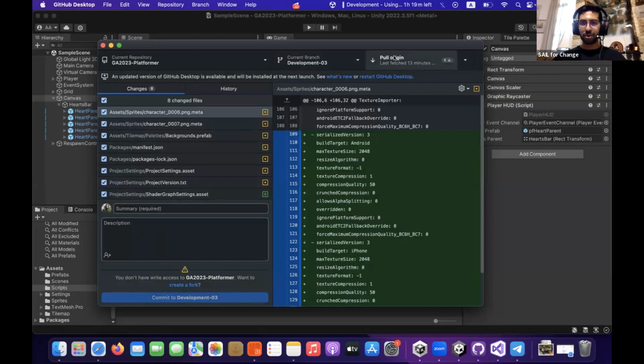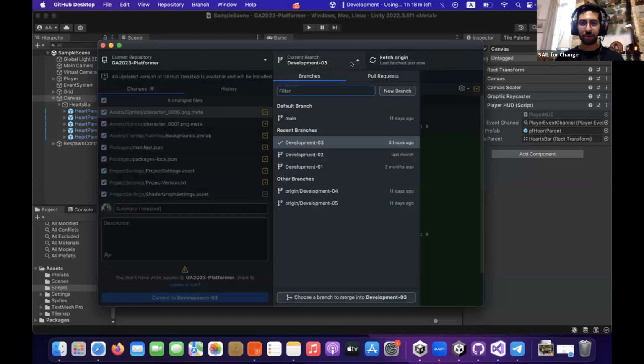So what I'm going to do right now is I've got the development 3 branch, and I want to see if there are any changes to it before I start working. So I'm going to choose my development 3 branch, and then I'm going to pull. So we're just pulling right now to see if anything has changed. And I think we're good to go. So yeah, I'm just fetching. The difference between fetching and pulling is when you fetch, you just check if there are any changes. When you pull, it means that changes were found and you were updating them. So technically what happened is I already updated the changes when I clicked on pull, but I fetched again just to make sure that everything is fine.